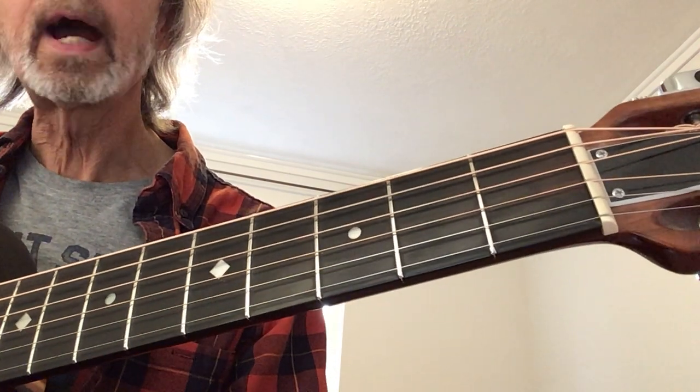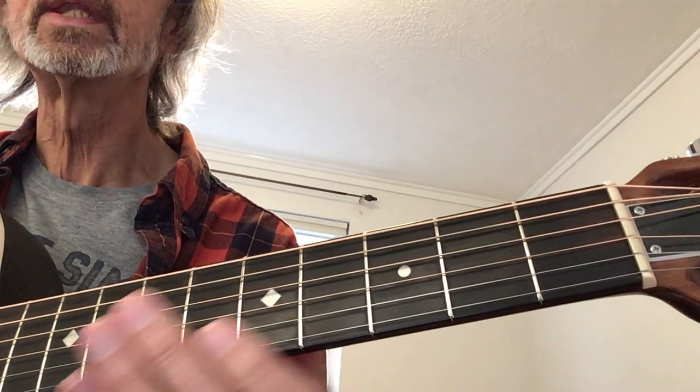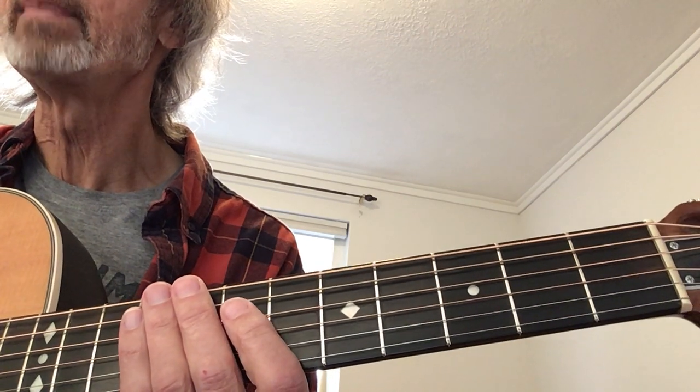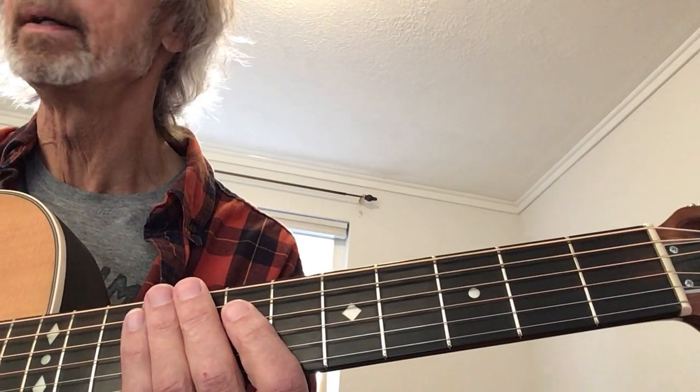Now, in the right hand, we're going to arpeggiate, and the rhythm we're trying to get is bop, bop, bop, bop, bop, bop, bop, bop, bop.